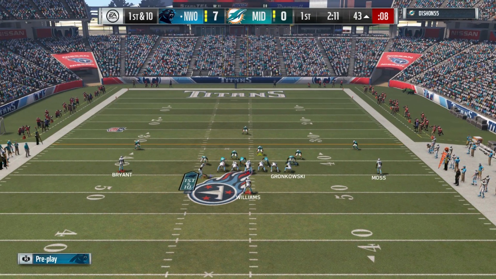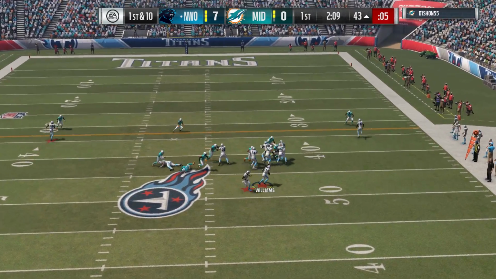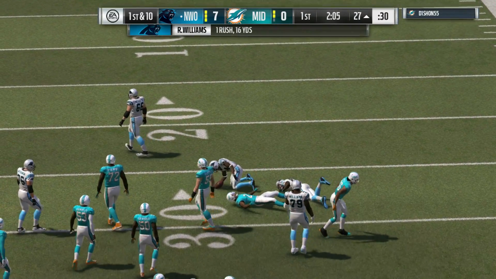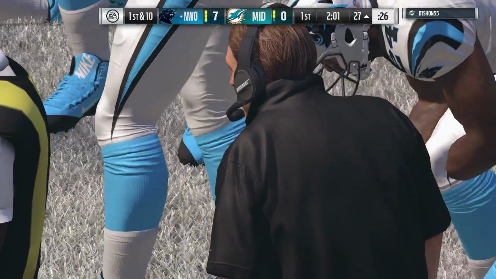Little motion now from the tight end. They'll run with a backup. This is Williams. And he's going to get this inside the 30. That one good for 16, and the drive will continue.